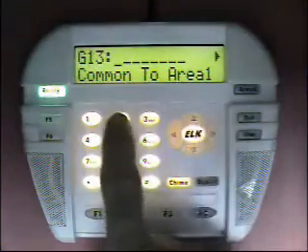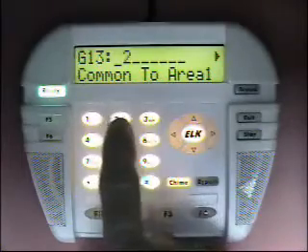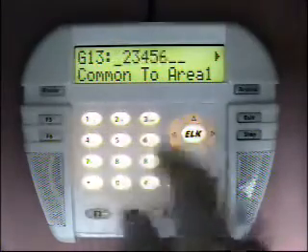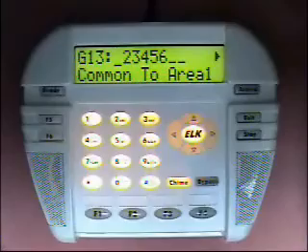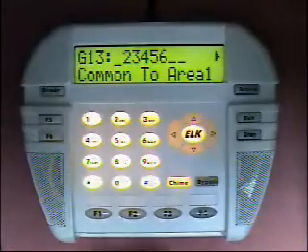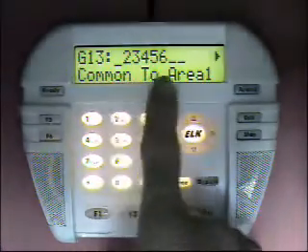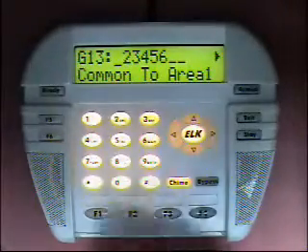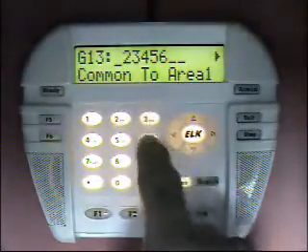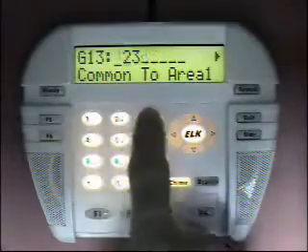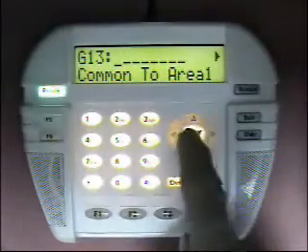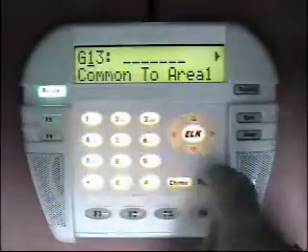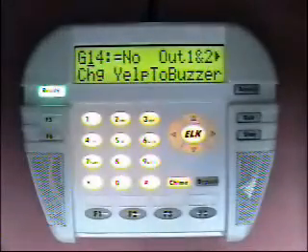If we move the cursor over here, we can have like 2, 3, 4, 5, 6. These common areas that are common to area 1, and all these must be armed up before area 1 can be armed up. And you can also press the button and it will take them away. Hit the Alt key to back up to our selection here, and we'll go to the next option.